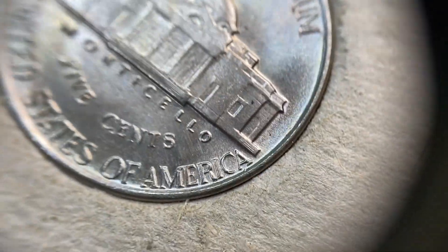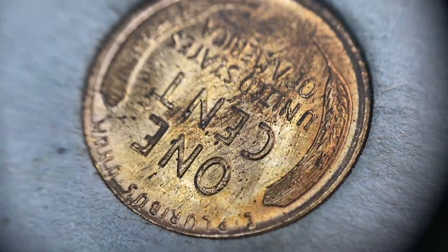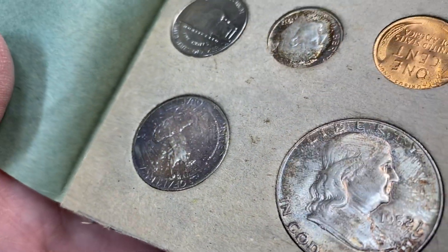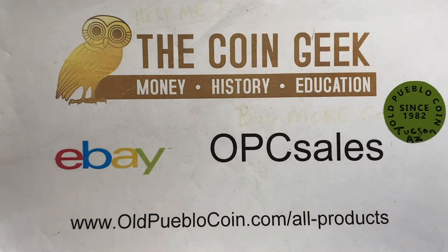The tricky thing on these is oftentimes the nickel and penny where you'll run into really rough toning or environmental damage — spots and heavier stuff on them. But the silver coins oftentimes are really, really pretty epic as far as their overall appearance and toning go. So that is 52P, but we've got a whole lot more of these to look at.